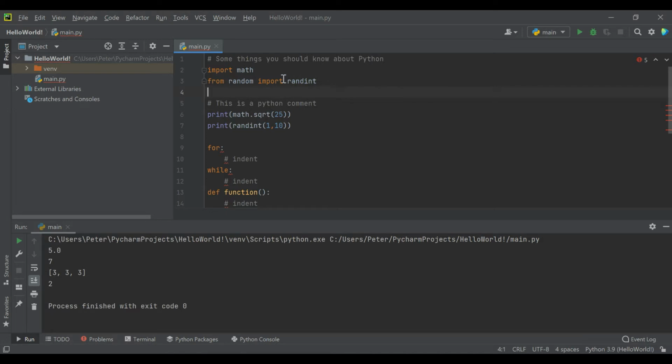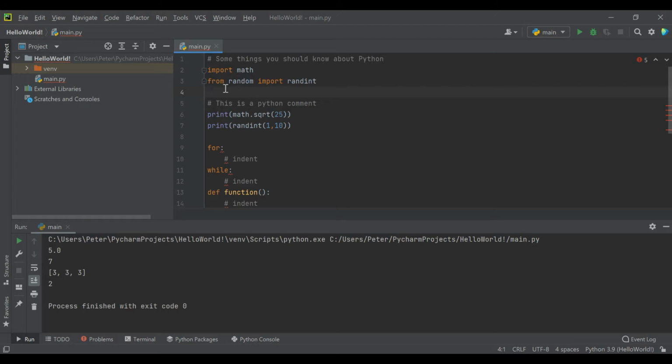The first thing I want to talk about is importing modules into your code. You see right here, the first line I have after my title is import math. The import statement is how you bring in functionality that's not in the core of Python, but in these additional packages.